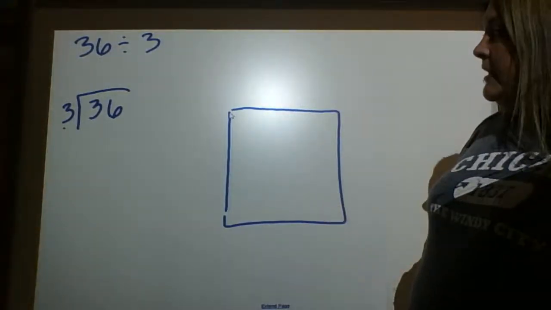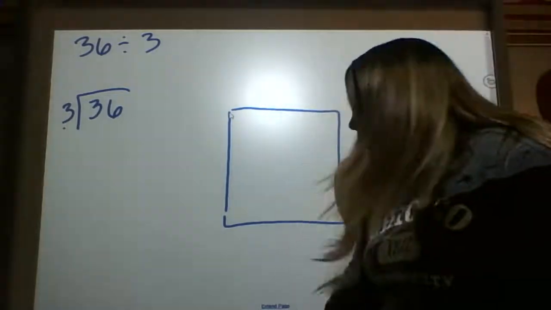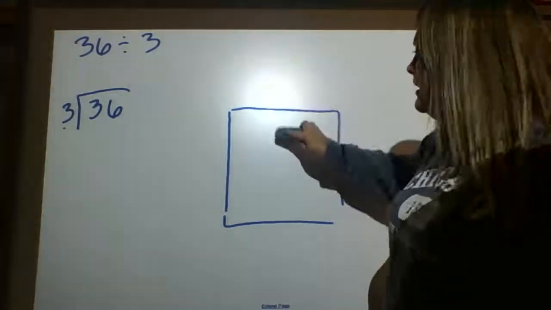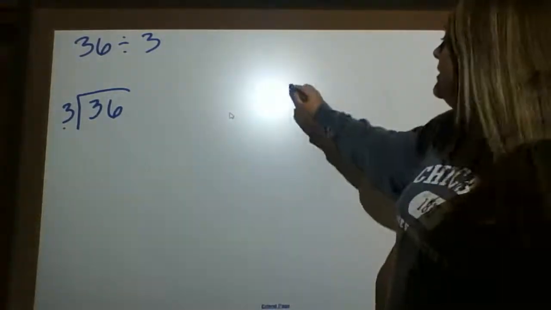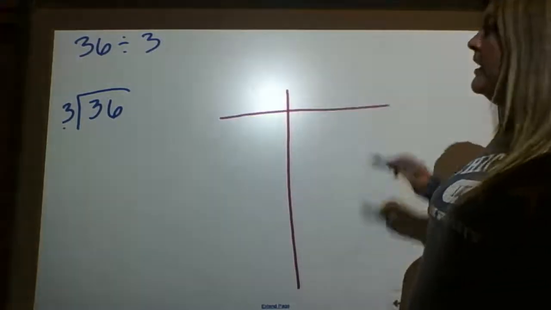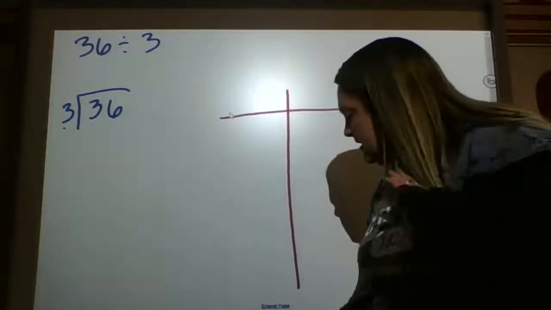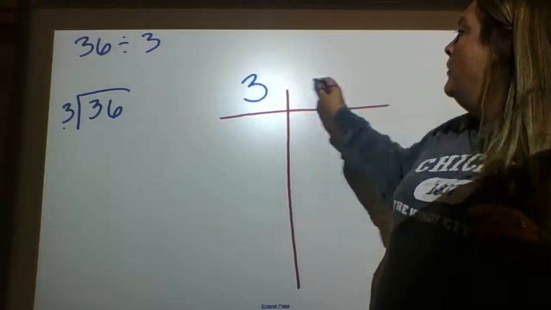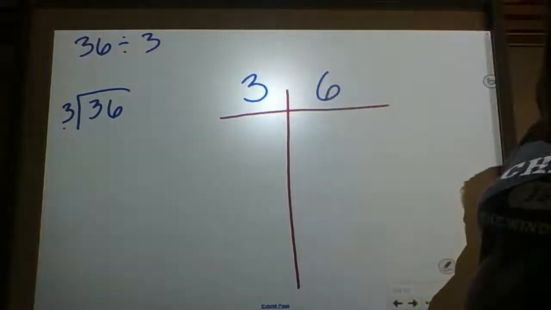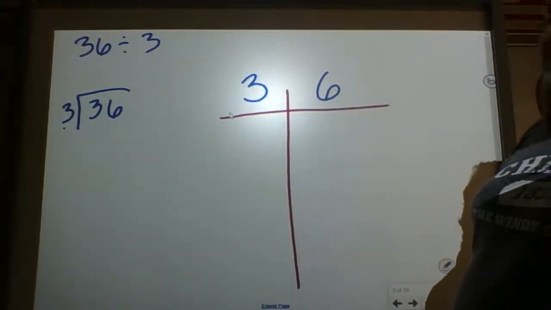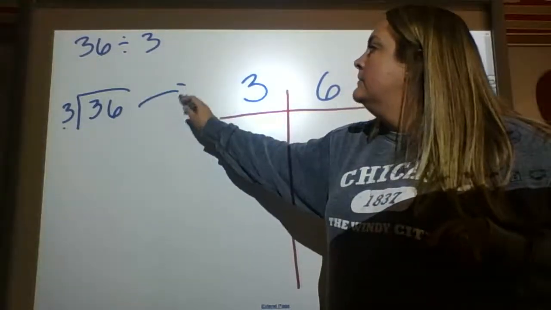Here we have our square, right? Actually, we don't need a square. I don't want to confuse you with area models, so I'm just going to make it like this. Our building goes up like this. Ready? We are going to put our 36 at the top because that's what we're trying to build our building for is 36 people. You with me so far? My 36 went on top here.